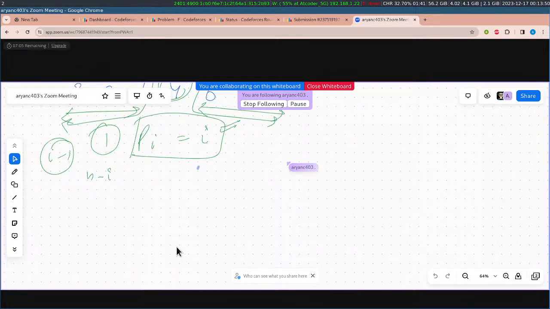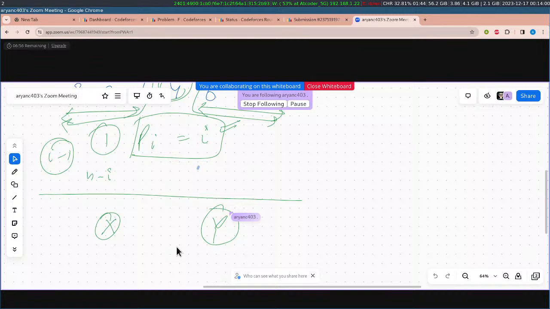My second claim is, if we are swapping, let's say, x and y, and there is an index i which is on the left side of x, assuming x is less than y, then even if you swap x and y, if something is smaller than i on the right side, that count will not change, although its position will change. So we can never make i good by swapping two elements on the right side.